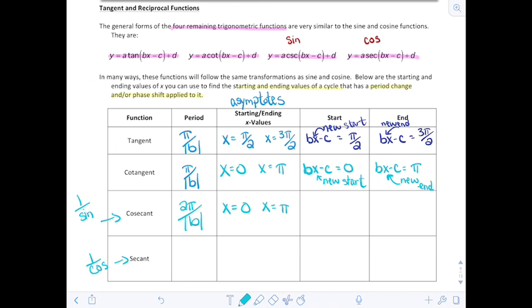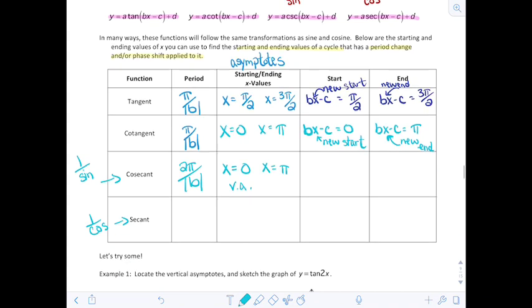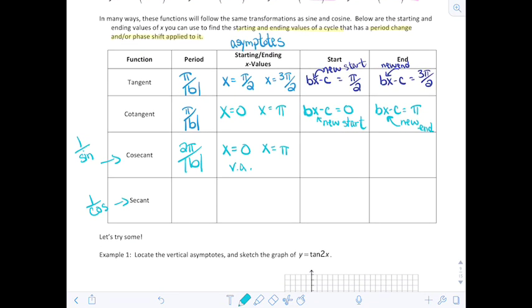Again, these are where the x values are 0, and since sine is really y over x, putting that over 0 makes it undefined. So these would be the vertical asymptotes starting out for cosecant. However, when we graph cosecant, we're going to focus more on graphing the sine function first, and wherever those intercepts are, we're going to create our asymptotes. So we'll be very visual when we do that. We're not going to worry about these two here because the way that we're going to graph this will be based off the sine function.